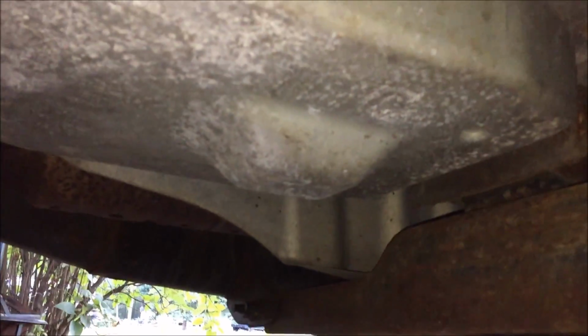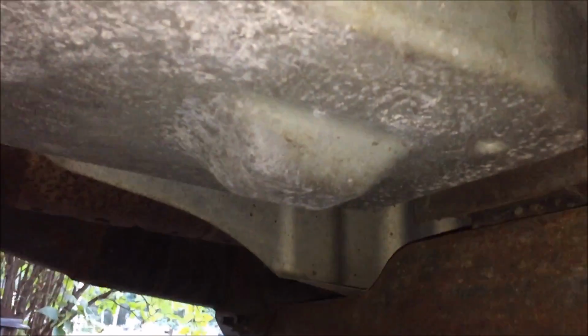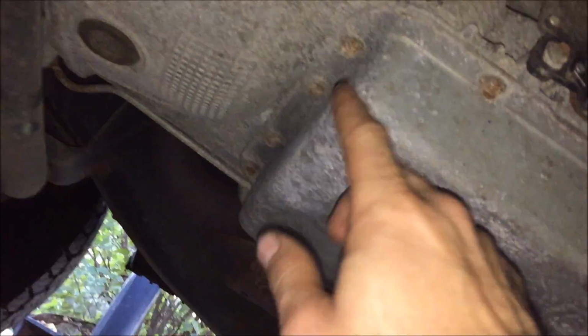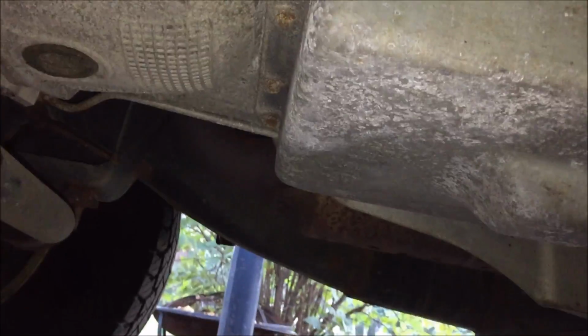As you can see, Ford wasn't very nice to us. No drain plug. And there's a freaking cross member right here in the way, so we're gonna have to pull all the bolts out, except for the very back ones, and let it hang. Drain the fluid out.